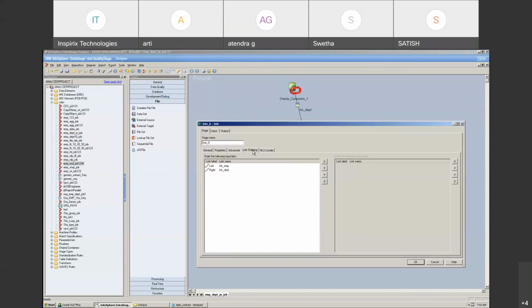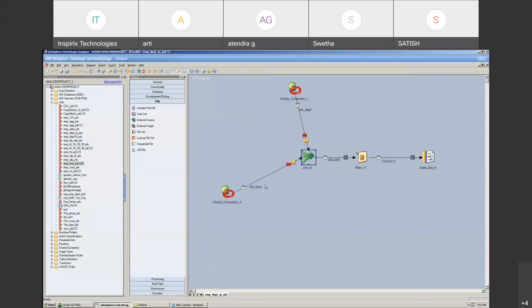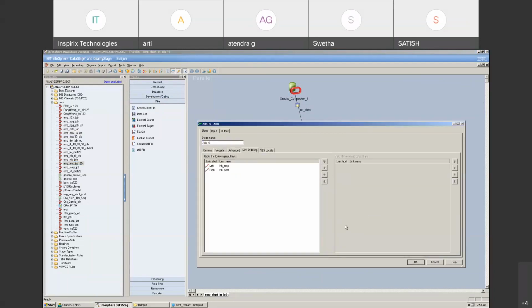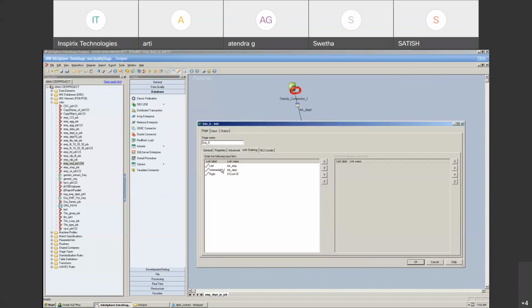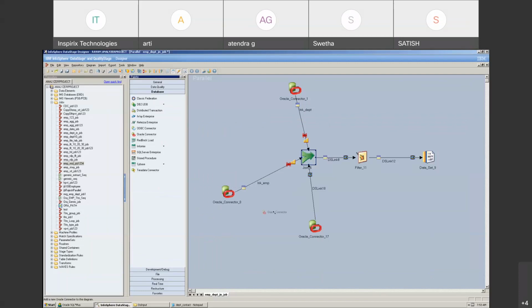So I can even put this on the top. Okay, so go to link ordering. In the link ordering, left is link_emp. Which one is link_emp? This one is my left table. Yeah, but let's say there is one more Oracle connector, if there are 3 there, then which one is the left? Which one you see here as left? Oh, okay. So that's what I've been telling, link ordering will tell you which one is left. If you give another one also, it doesn't matter.